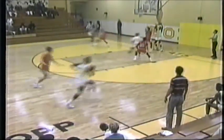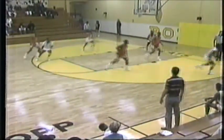It's up. Oh, it's no good. And Jamie Hinton does it again. And Jamie Hinton is unreal on the free throw line. It's a 56-42 ball game. And the Bobcats are looking good. And now they're starting to fire from three-point range. It's up and it's good by 44 Brantley. He has 9 points here in the fourth quarter.